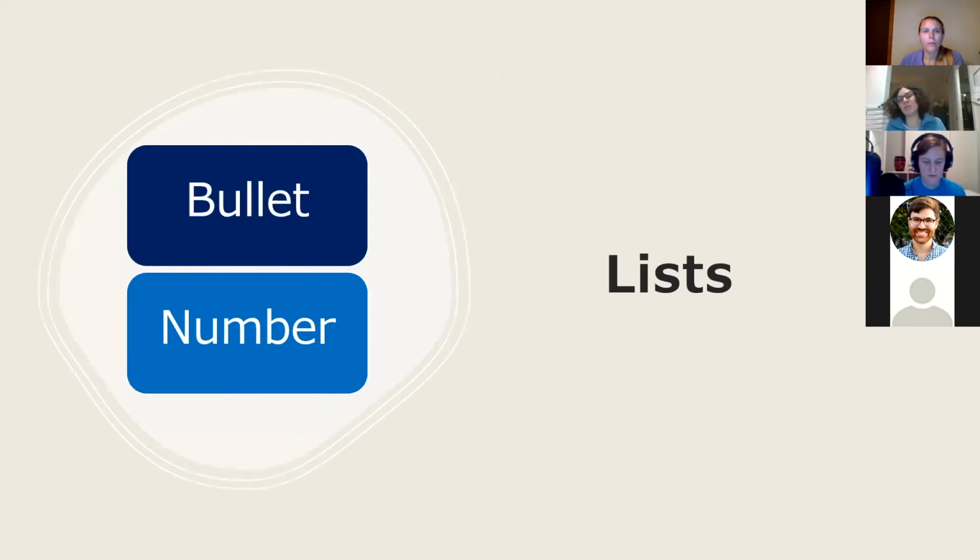I'm not going to go into too much detail about lists, because it's pretty straightforward, and I'm happy to talk more about it to anyone who wants me to later on. Essentially, we have two types of lists. We can use bullets or we can use numbers. We use bullets only when there is no hierarchy or specific order for things, and we use numbers only when there's a specific order. If we use bullets with something that has a specific order, the screen reader doesn't capture that, because it doesn't say 1, 2, or 3, right?